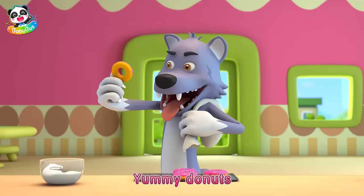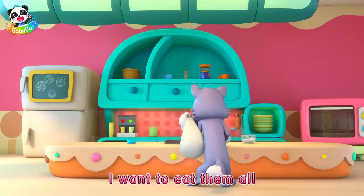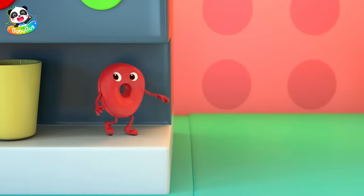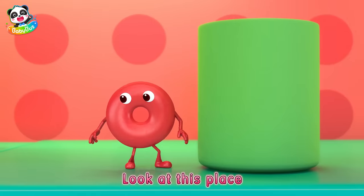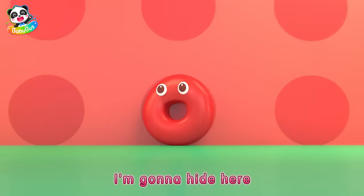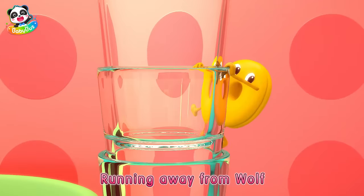Yummy donuts! I want to take them all. They look so nice and so sweet. I want to eat them all. No donuts here. The red donut running away from Wolf. Look at this place. It's all red. I'm gonna hide here. Where are the donuts? The yellow donut running away from Wolf. Look at this place.